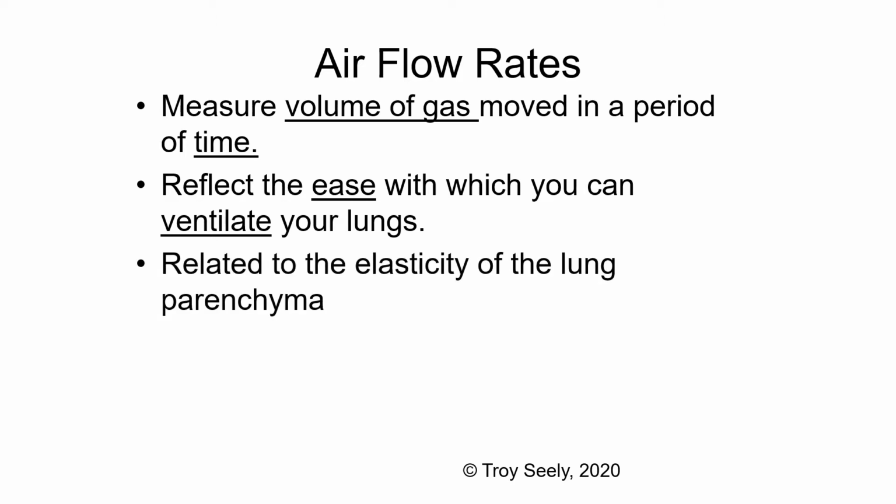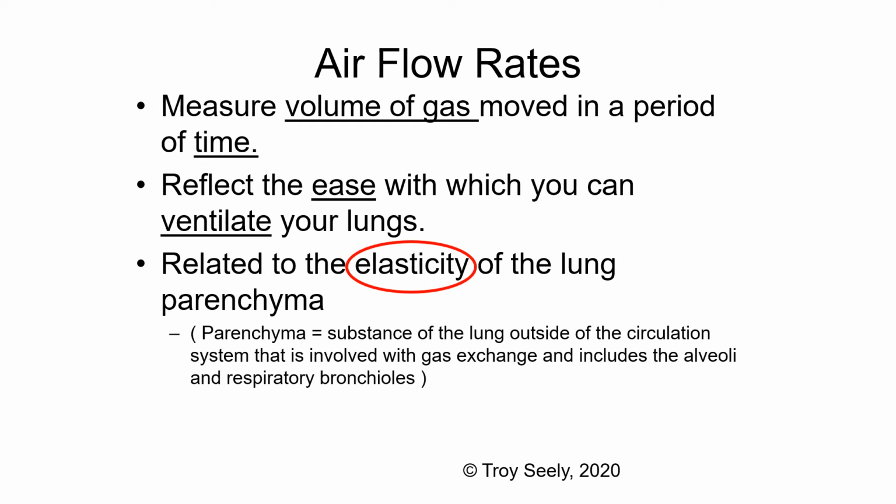And this is arguably related to the elasticity of the lung parenchyma. So one of the key terms related to that is elasticity. And that elasticity will become compromised related to COPD, chronic obstructive pulmonary disorder. In case you're curious about parenchyma, it's the substance of the lung that's outside of the circulation system that is involved in gas exchange. And it does include the alveoli and respiratory bronchioles. So it's where gas exchange occurs, which is very relevant in terms of the purpose of the lungs.